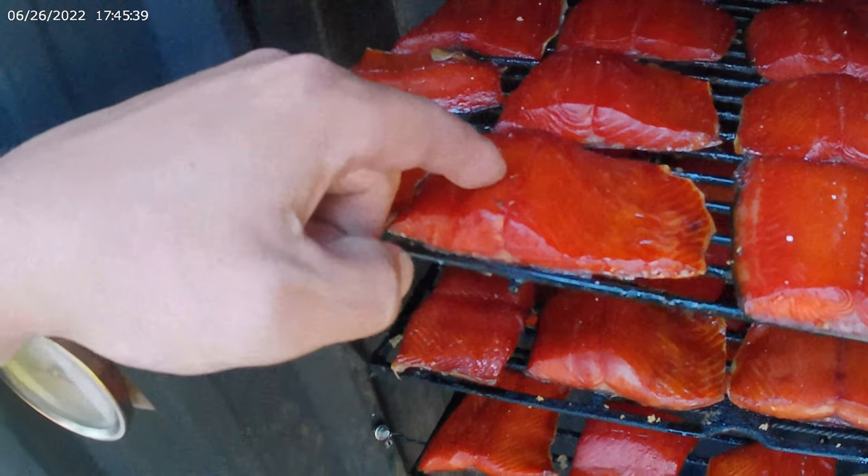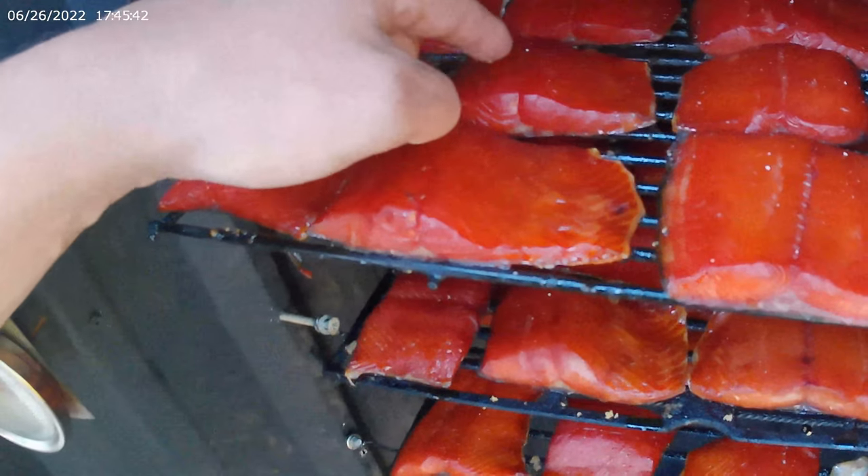Make sure you got a clean finger — you don't want to be touching your fish with a dirty finger. Go over and give a little push. See how soft that is? Kind of a wave to it. Yeah, that ain't ready. You want a little bit stiffer than that. You want to push down and feel like a medium rare steak — maybe a little bit firmer, almost well done. A little bit of stiffness to it. Every hour or so, take your finger and give her a little push. Once she firms up, you done got it — pull her off, good to go. She'll stiffen up more in the fridge, obviously. That's how you get her done. Have a good day.